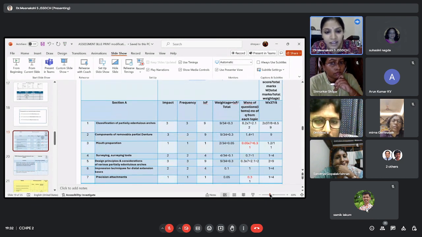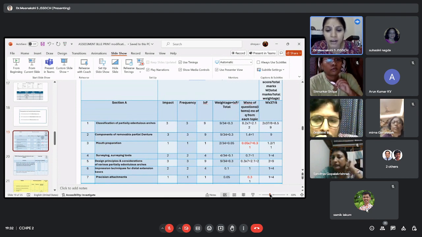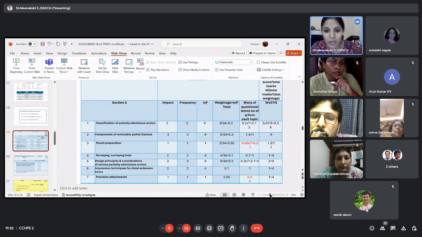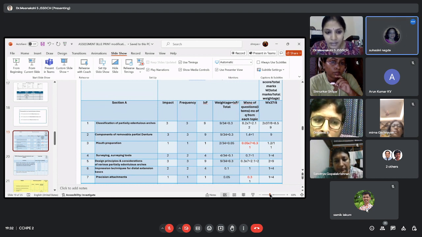So based on that category, because we have taken this consensus and we got to know that it was asked quite a less number of times when compared to the other chapters. So for time being, we have kept it as 1, ma'am. But as you said, we spend a lot on mouth preparation. Actually speaking, that is one way of looking at it theoretically.